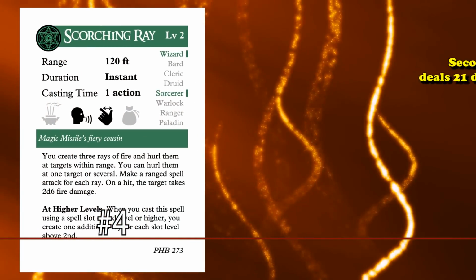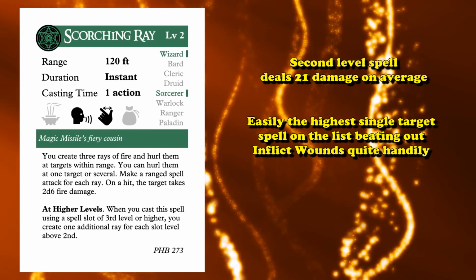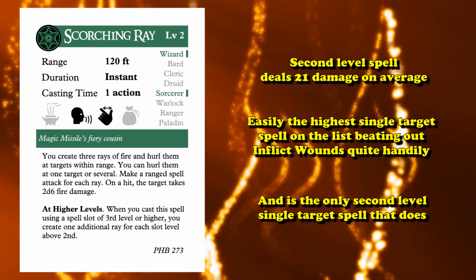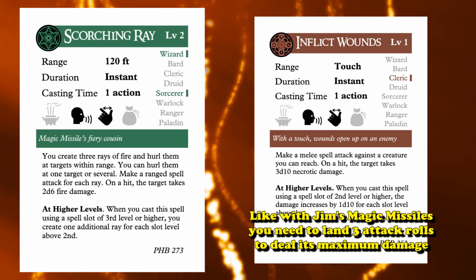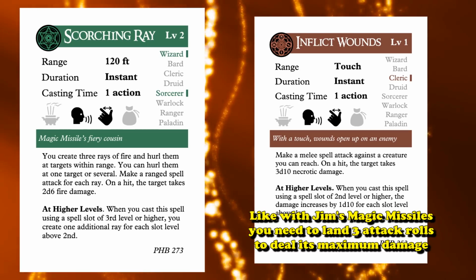And at number 4, we have Scorching Ray. This is a second level spell which deals 21 damage on average. It is easily the highest damage dealing single target potential spell on this list, and is the only single target second level spell that beats the damage of Inflict Wounds, the first level spell. Although Scorching Ray kind of works like Jim's Magic Missiles, where you have to land 3 attack rolls in order to deal its maximum damage.